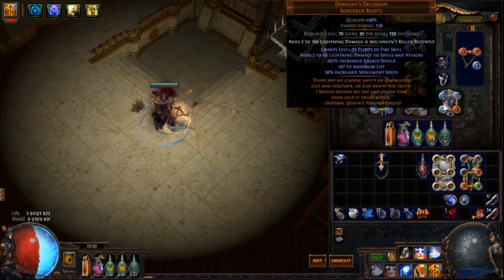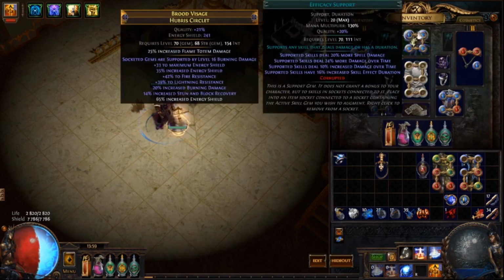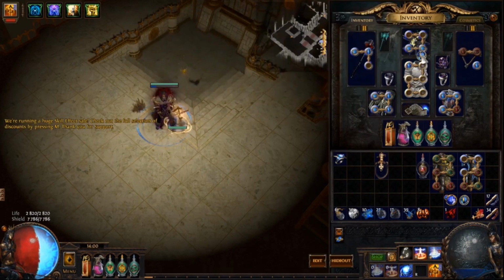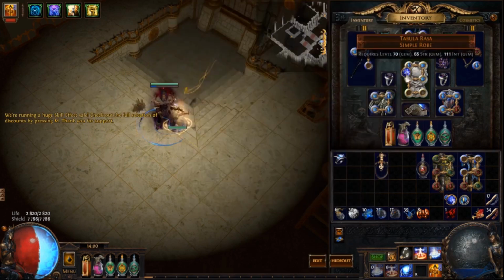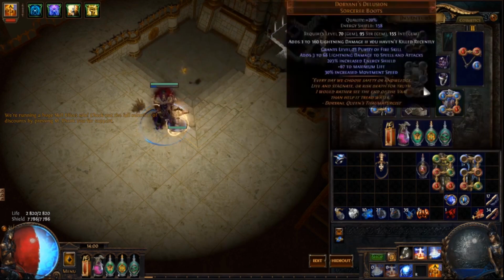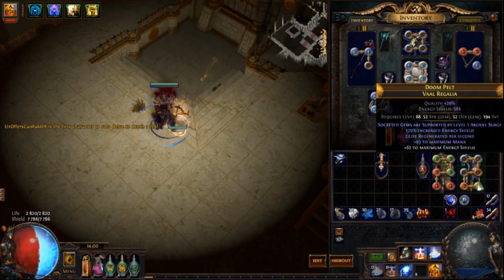And last but certainly not least, we have 6 linking your Righteous Fire. So basically, before we would have Righteous Fire, Efficacy, Elemental Focus, Concentrated Effect is our damage setup, and we'd also have a burning damage in there. But now we're left with very little options in terms of our 6th link.